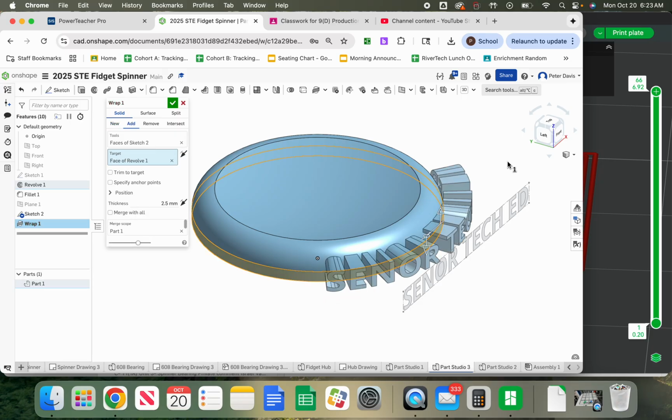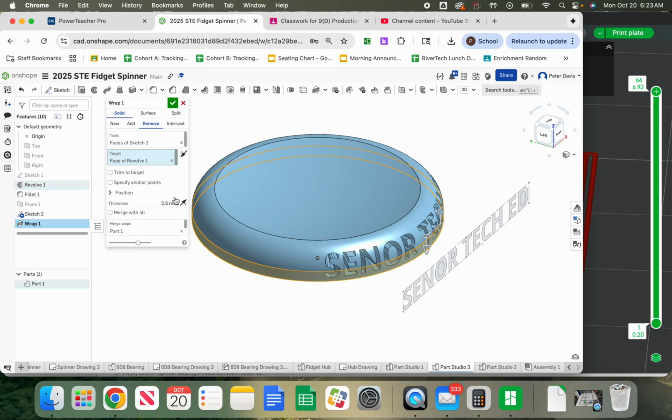You'll notice that with the wrap, it's trying to create a solid, and that's not what I want. I want it to actually create like an engraving. So I'm going to punch it in, and the thickness is how deep it goes into the material. I'm going to try 0.5, which will probably be too shallow, but we'll try it. So I'll type in 0.5, hit enter.